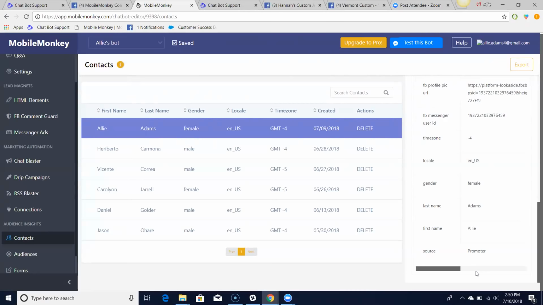This is from Bill: can we automatically import leads we gather into an autoresponder? So I think what Bill is asking is, if you gather those emails like Allie did with that quick question, can we then take that email, export it out, and send an email? And you can. You automate that very easily by making an audience, again, an audience with the email attribute not equal to blank, so it would have an email, and use a connection.